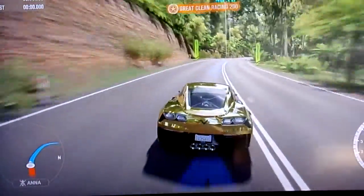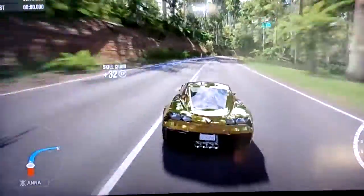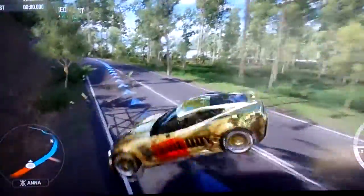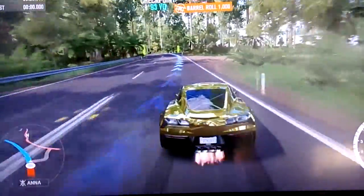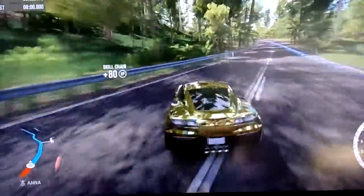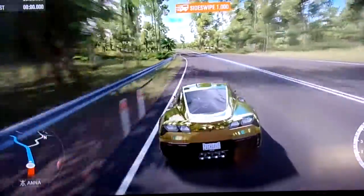But... Oh, wait, I wanted to tighten this. As you can see right now, I'm driving fine. It's just I needed to drive like this at the beginning. Yeah, that's perfect driving right there. That was an amazing flip. A barrel roll. It even has a chain thing for doing a barrel roll. Yeah. That is amazing. One more reason I love this game.